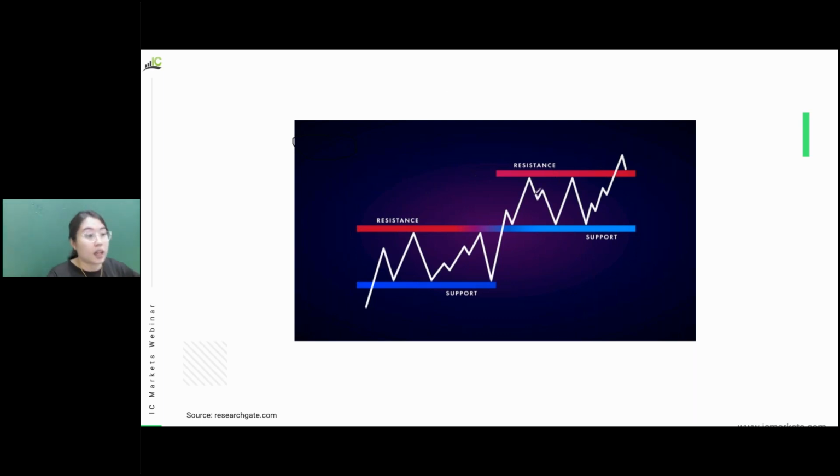So the strategy that I use is very simple. We talk about this almost every week, especially in the live trading and analysis sessions. Support and resistance. I live and breathe support and resistance. Without support and resistance, I don't care what strategy you are using, you are not... Actually, I'm not going to say that, because maybe there are people out there who are using support and resistance and are very profitable. I don't know, I haven't met them before. But until today, all the profitable traders that I have ever met use support and resistance. If you have not already mastered support and resistance, please go and master it, because it is so crucial in making money in trading. Why? Because support and resistance will act as your entry, your stop loss, and your take profit.